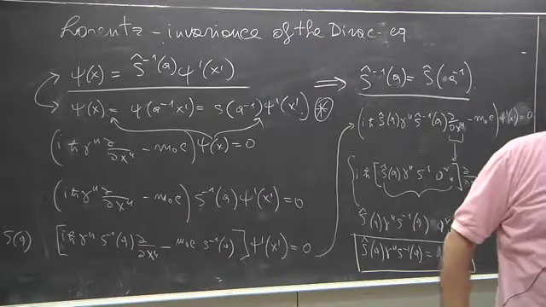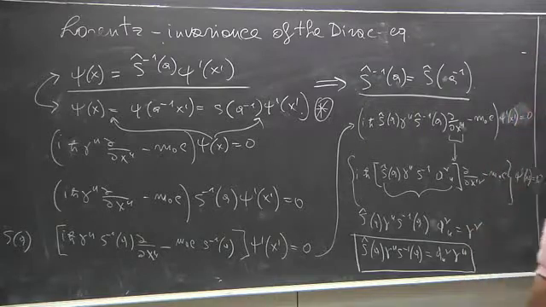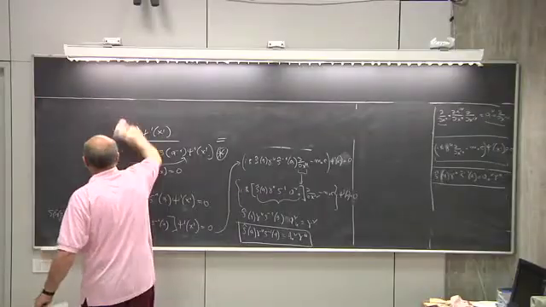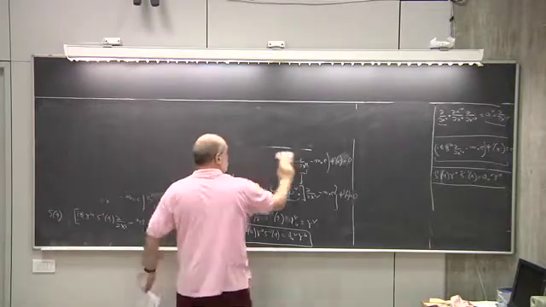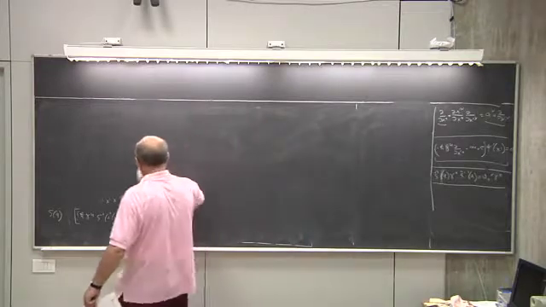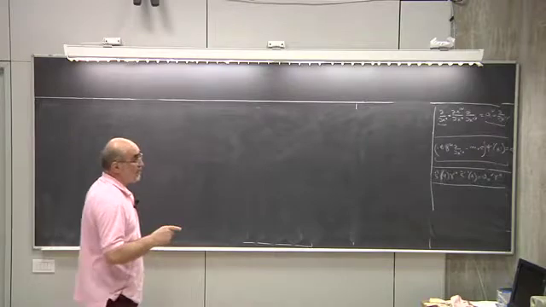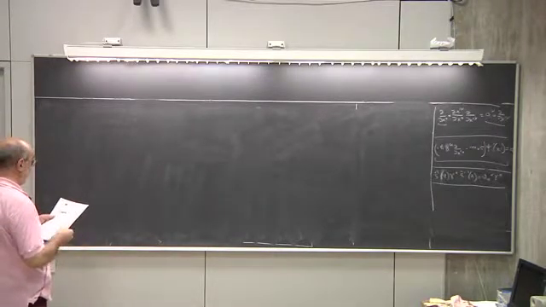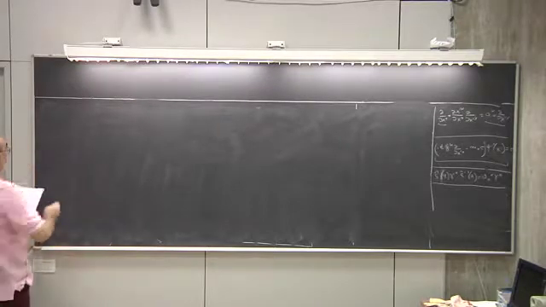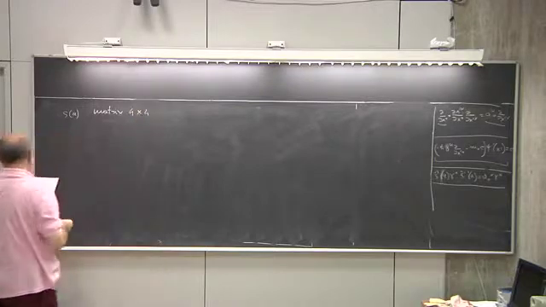So now the next thing that we have to do is to find the solution of this equation. In that manner we will find the explicit form of S. It will take us the next 5 minutes, and then most of the time tomorrow. It might be that as solution we get the identity, but if we had done a similar treatment for the Klein-Gordon, we would have got as S the identity, just because the gammas don't exist and so on and so forth. So S rearranges the 4 components of psi. So S of A has to be a 4 by 4 matrix, but still it could be the identity.